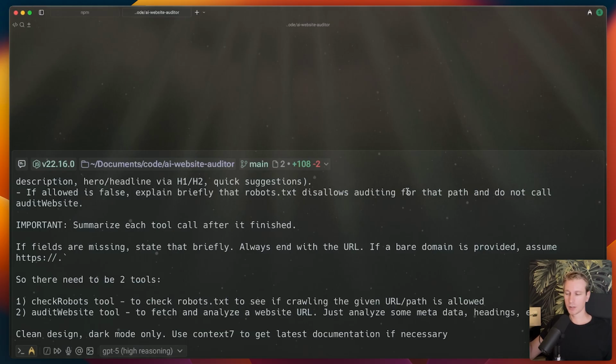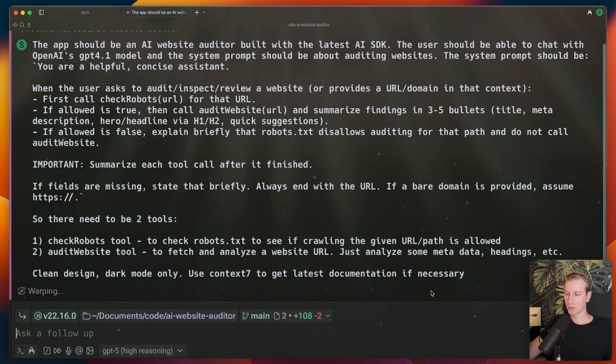Then I think that's the way to go. But there is also an option here for auto approve all agent actions for this task. Of course, it's a bit riskier because it's just going to go ahead and do what it thinks it needs to do. So if you're okay with that risk, that is something that you can enable here as well. Okay, but I will actually just leave the default settings here, and let's just go ahead, allow it to make a bunch of changes here, which we will approve.